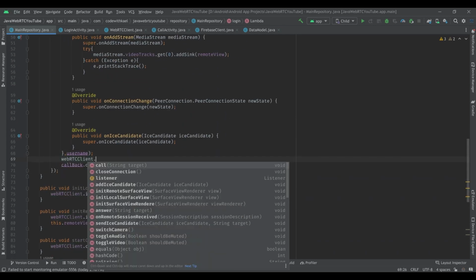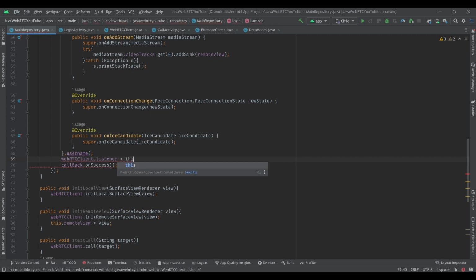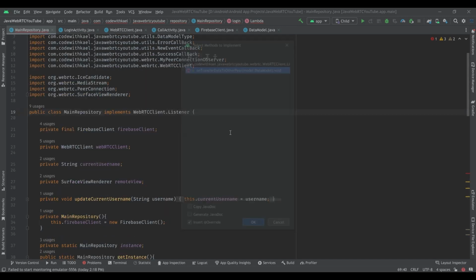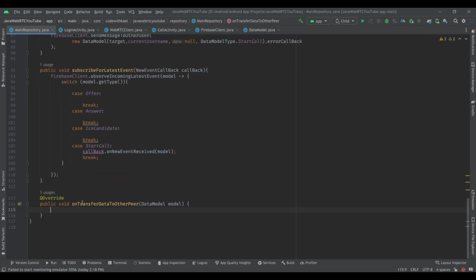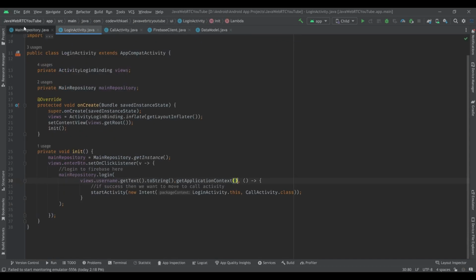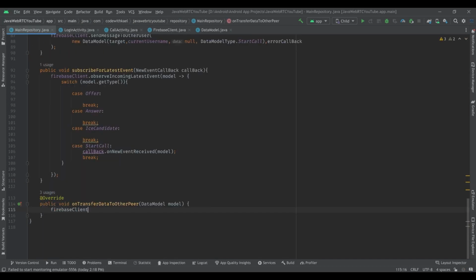So webRTCClient.listener is equal to this. So we make main repository implement this listener and import this override function. So right here I want to use my Firebase client and send the message to the other peer and just pass the model to it. And for the callback I'll simply pass an empty lambda function.